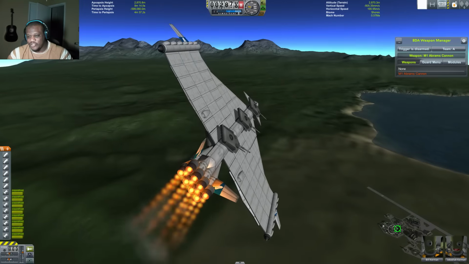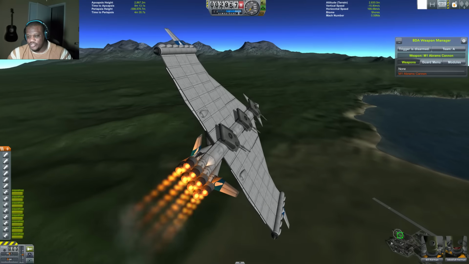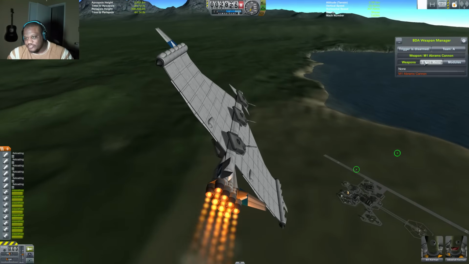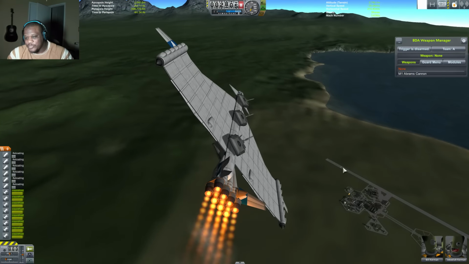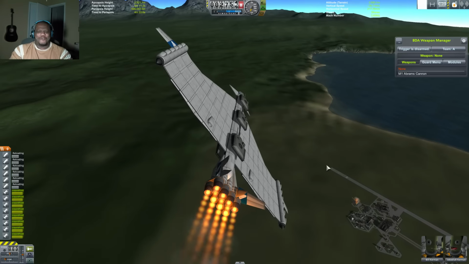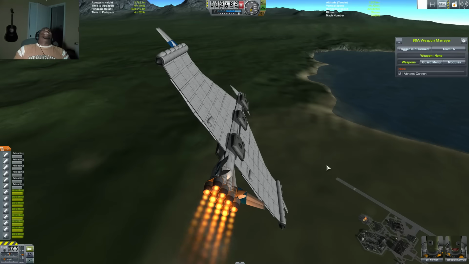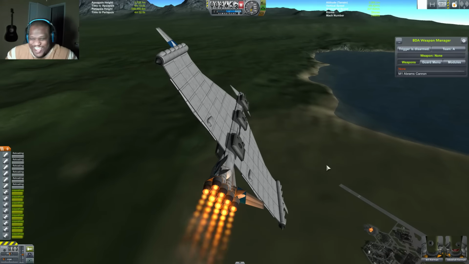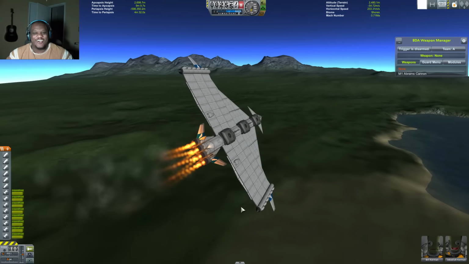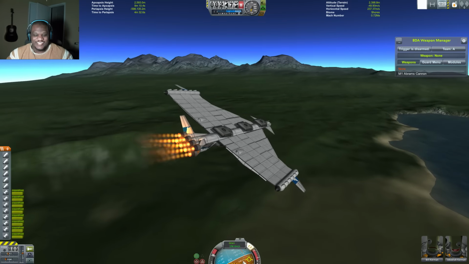Nose down, targeting up. We're gonna see if we can get a shot on here. And booski! Are we too high up? Oh no! Oh, that is so badass. Oh my god, that is so badass. Oh man, alright, so there you go.